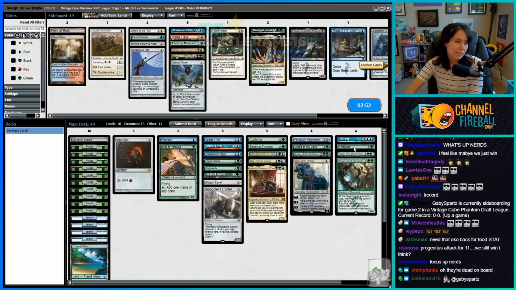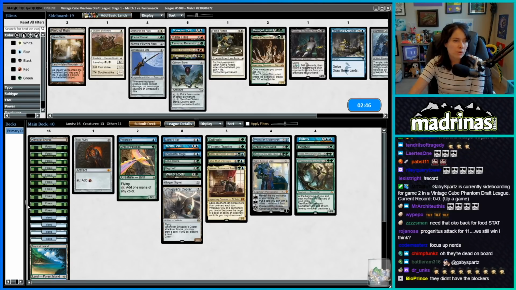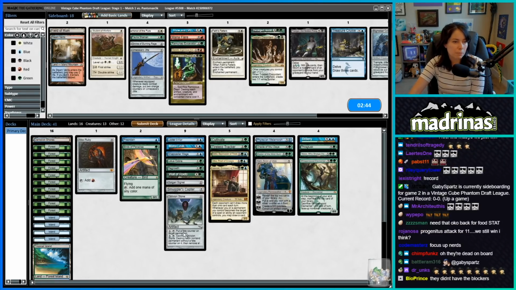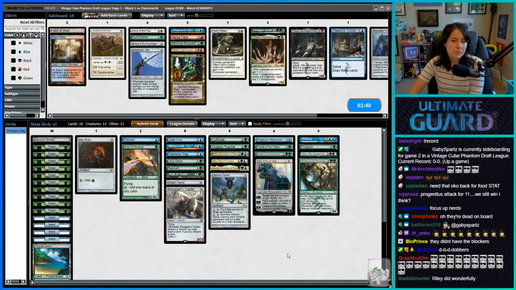Welcome back, my friend. So we're playing against another green ramp deck that's kind of doing what we're doing, except better. Kind of liking this Oblivion Stone. They have the blockers. Yeah, we were going to untap and just get him.